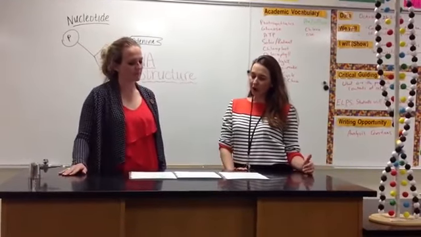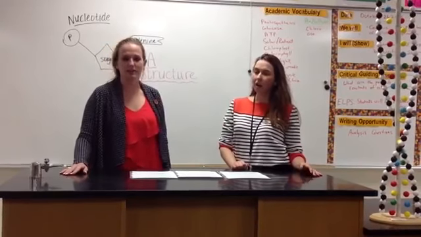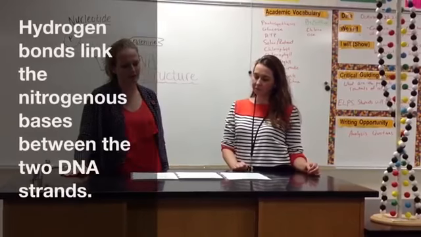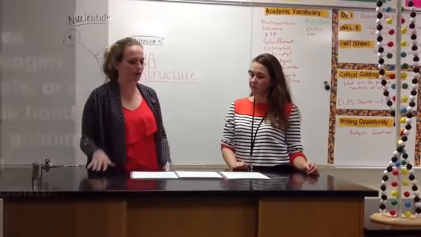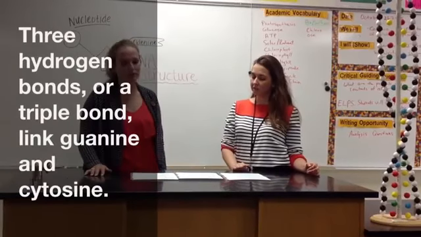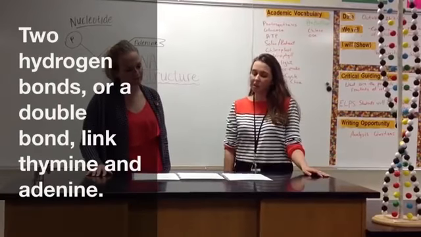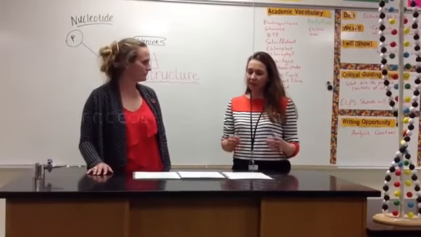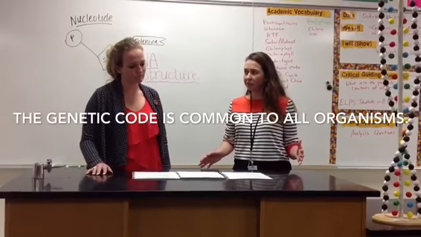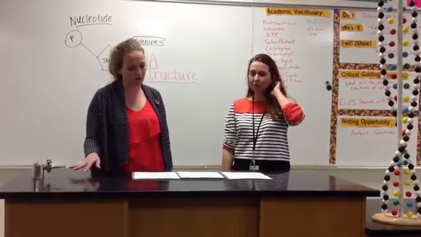Is there a special bond that links the bases together? Yeah, hydrogen bonds link the nitrogenous bases between the 2 DNA strands. 3 hydrogen bonds, or a triple bond, will link guanine and cytosine, while 2 hydrogen bonds, or a double bond, link thymine and adenine. So the bases are linked together by a hydrogen bond. Is this like this in all the organisms? Yes, like I mentioned before, the genetic code is common to all organisms.